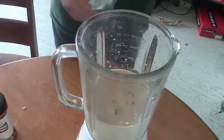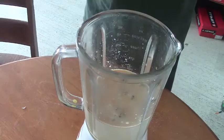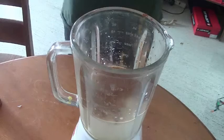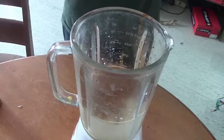Then you dash some nutmeg. Oops. Way too much. But that's alright. Cinnamon is good. Nutmeg's good. Not cinnamon. What am I talking about? Nutmeg and cinnamon are tasty. Exact same thing, but a little bit different. And then, once you've done that, it's blender time!